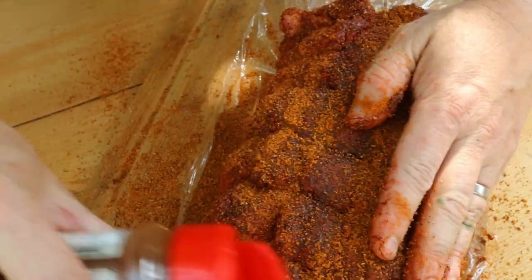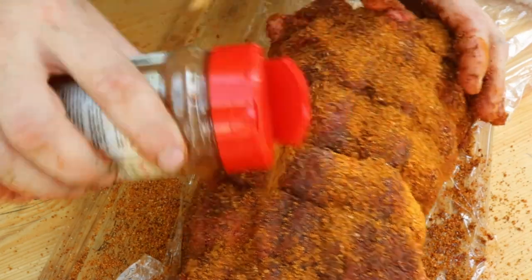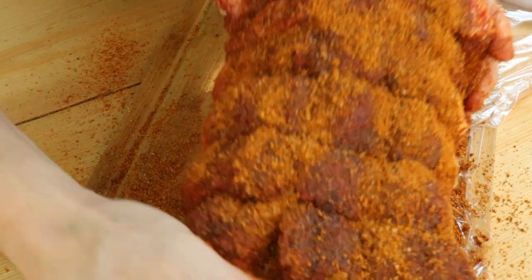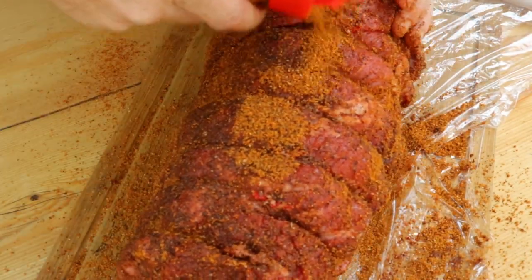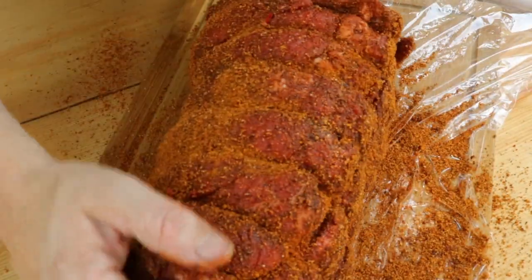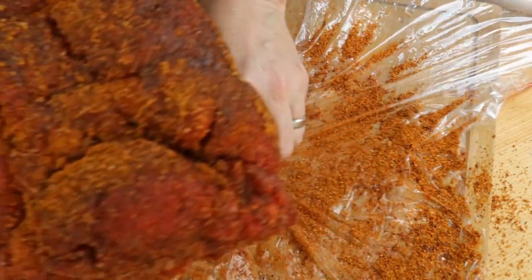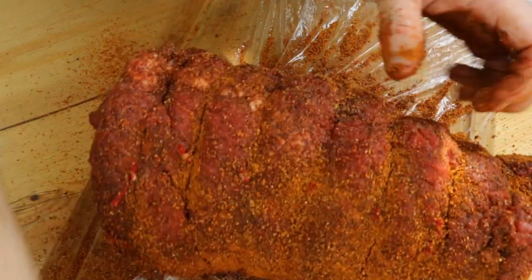And you'll thank me for this later, all right? Get that rub on there. You're gonna probably use about half that tub, but it's a big piece of meat. All right, there you go, steak detectives. There is your brisket. Now all that's left to do is to roll it up in the cling film, okay?